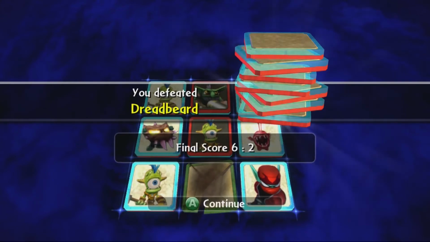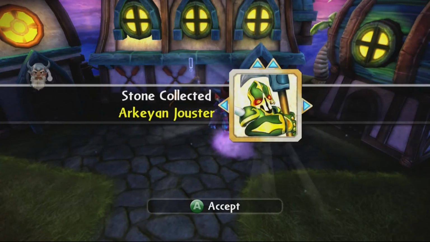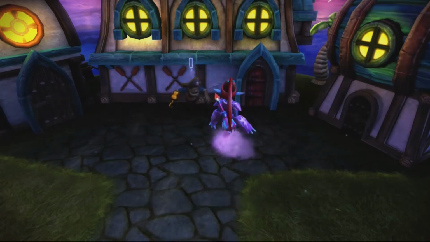So we win, and what do we get other than those imaginary pirate ships? Stone collected. Ooh, Archean Jouster. He's actually a pretty good one. I remember using him for a long time.